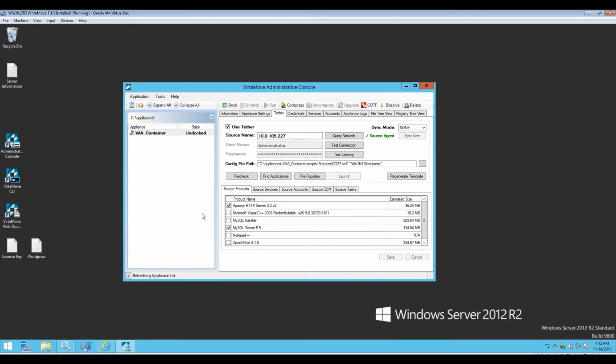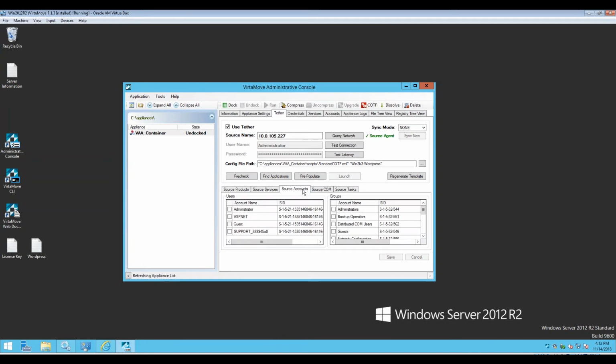Tell me what's on that source machine so that we can actually start selecting very specifically what we want to bring across. So this is really a representation of what's in the add remove programs. We're not limited to just those applications. If there is a non-published application, we can select that as well. It does happen occasionally, so we don't have it as part of this demo, and the route is a little bit different, but at the end, the goal is to bring the application over.